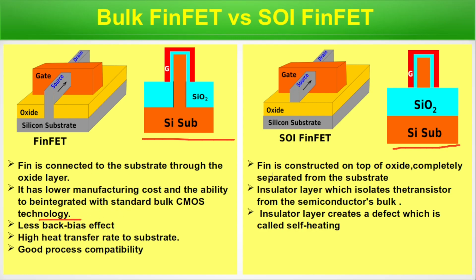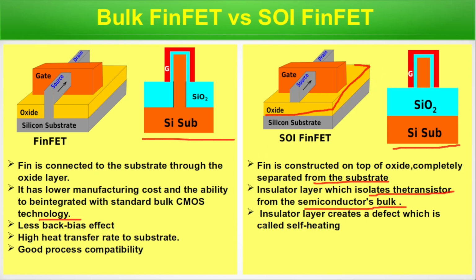Fin is constructed on top of oxide, completely separated from the substrate. That is good from one point of view. That is, one device is completely separated from the other. Isolation, good isolation is there. In case of SOI FinFET, there is an insulator which isolates the transistor from the semiconductor's bulk. This is an SOI wafer. So this oxide layer is common to all devices and that actually separates one device from another.